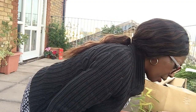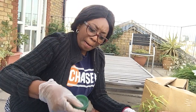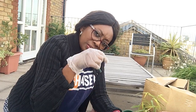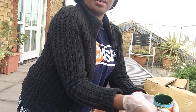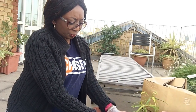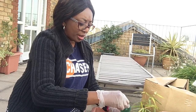If I'm doing a cutting, I use a tip to make a hole, and then I put the plant stem on the rooting powder. So wet the plant stem a bit, put it on the rooting powder, then dip it into the hole. But in this case, I'm just going to sprinkle a bit of it. It's like white sand. I need to be careful not to sprinkle it in my eyes. It's a different way of using it, but it will work. It's in the soil. That's the most important thing.